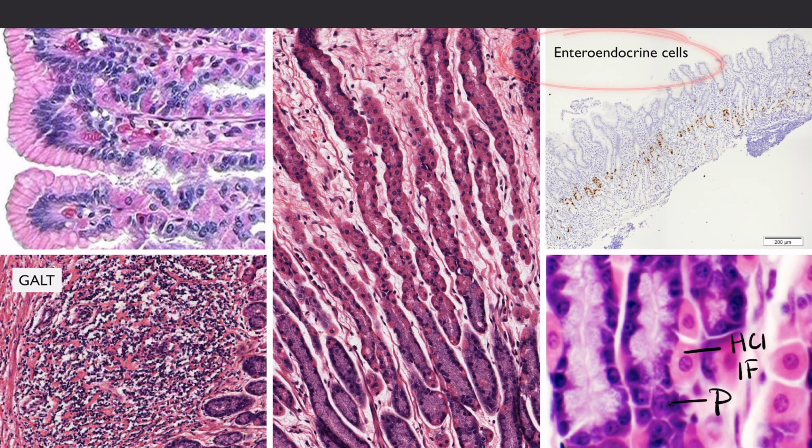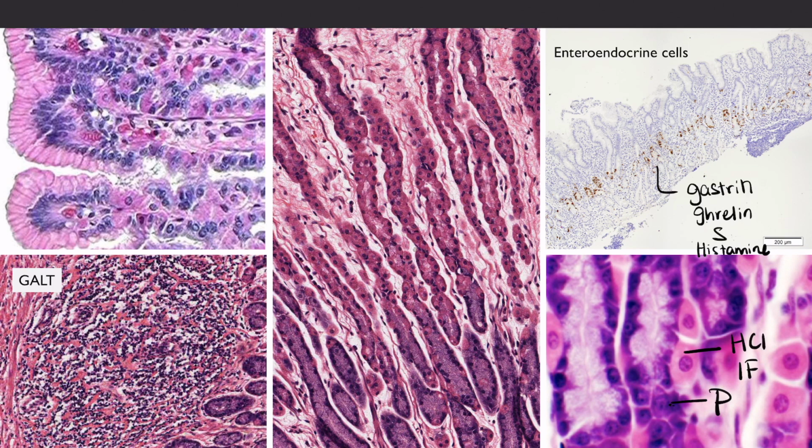The last type of cell we will discuss is the enteroendocrine cell. These cells require special staining and are responsible for hormone secretion. More specifically, they secrete gastrin, ghrelin, somatostatin, and histamine. As a side note, you may see mitotic stem cells present in the crypts of these gastric pits. These are responsible for the frequent regeneration of the epithelial lining of the stomach.